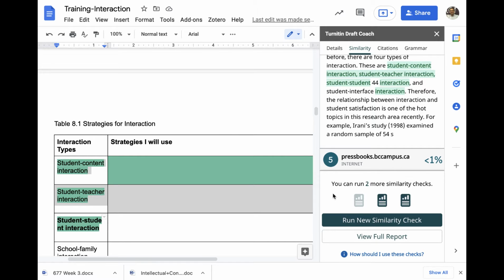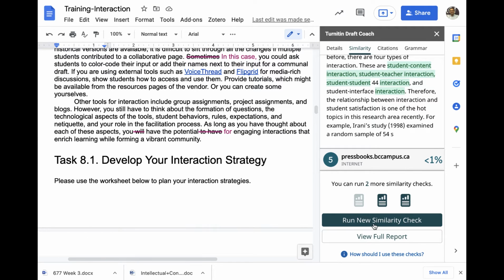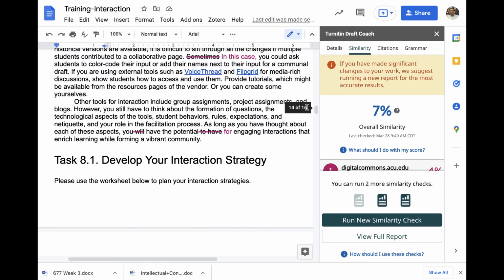You have noticed that I have two similarity checks available. When you first go to Turnitin, you do not see what I'm seeing up there. You have to run this similarity check. I have already run this once, and I have 2 times left to run the Turnitin for the same document. So usually after I have fixed the issues in my document, I can run this again. If it is the same document, I haven't made any changes, it will stay this way. So that's the similarity report. It works very similarly to Turnitin in Canvas or Turnitin.com.